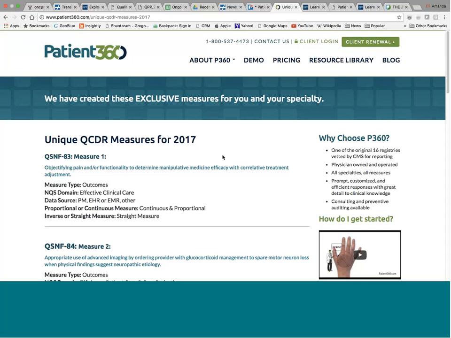And sometimes it also has to do with how the EHR is populated with the data, because some of the EMR products have quality metric reporting, but they don't actually have quality metric reporting that is user-friendly. So we get panicked calls and emails literally the last week in December, the first week in January, saying, holy crap, we thought we were covered, and now we're not. And so we will work with folks on a case-by-case basis, and usually we're able to do it, but it really depends upon the vendor and how we can work with them.